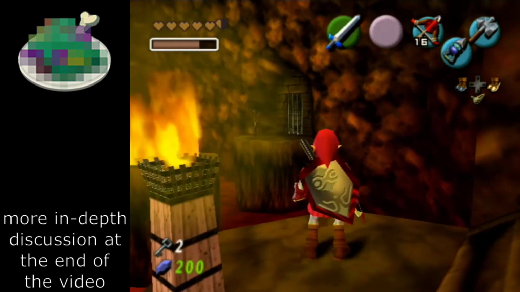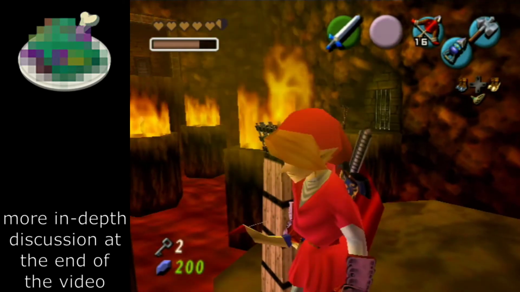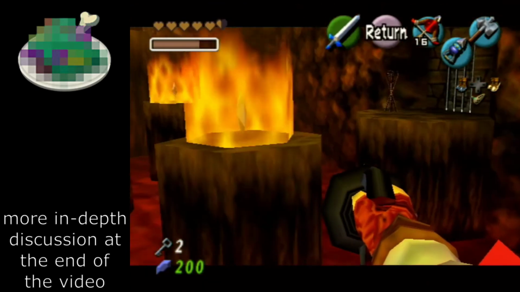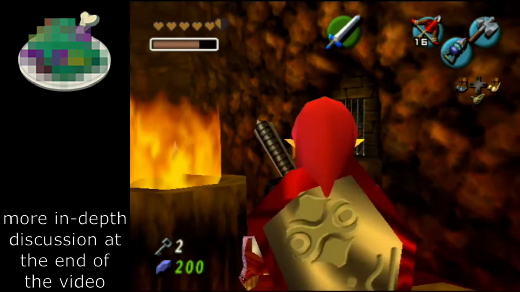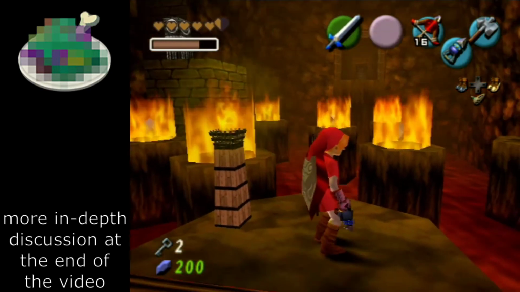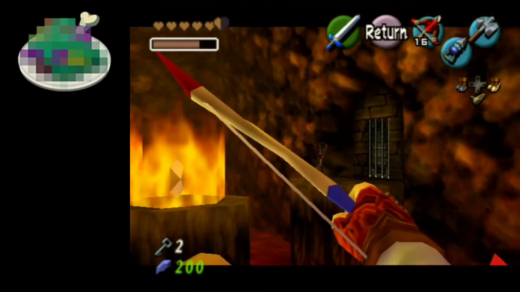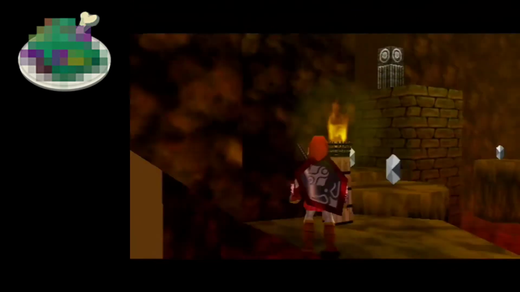At this point, if your only fire source is Din's, then you're going to want to shoot an arrow through this torch in order to light that one. But as I mentioned, you could do 2 hover boots rolls to get over here and then quickly get over to the side in order to light that with Din's. But actually getting all the silver rupees that way might be pretty tight, and you might have to do it in 2 trips. So I'm just going to do this with fire arrow, which is the simplest way to do this.